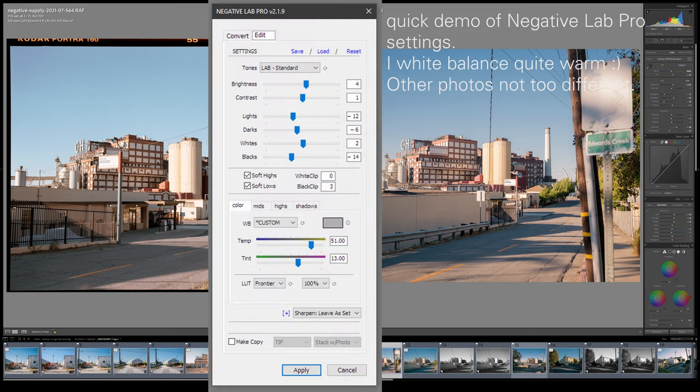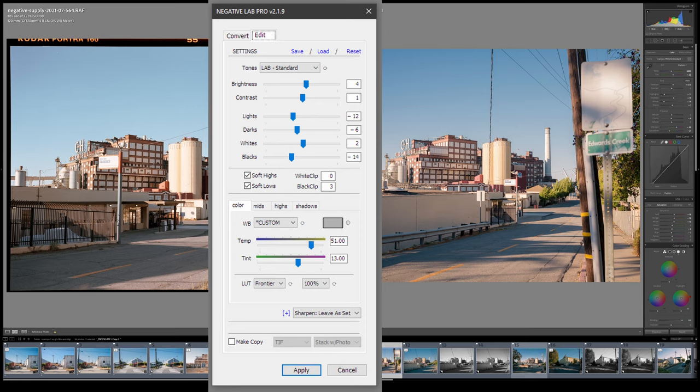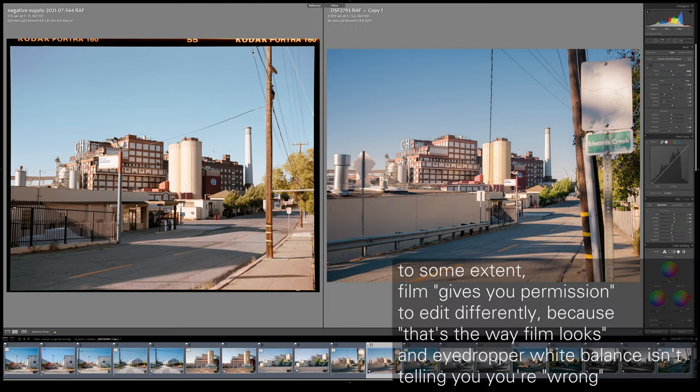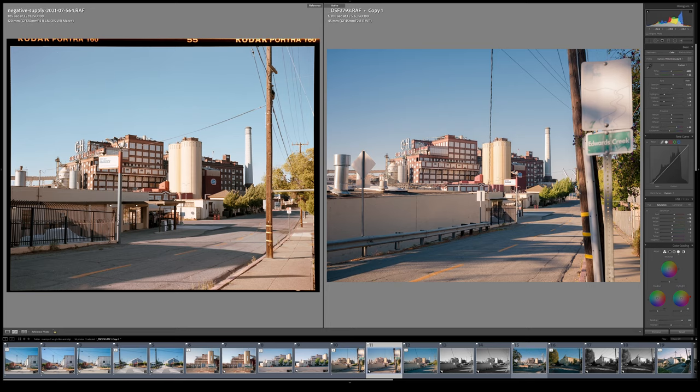You can see that the colors are a little bit different. There's a bit of an overall orangey, yellowy cast on the film version, partially because I balanced the white balance warm. And so that means that the trees have a bit of a warm cast to them, which I actually like. The digital version, despite being balanced pretty warm, the trees are a bit greener.